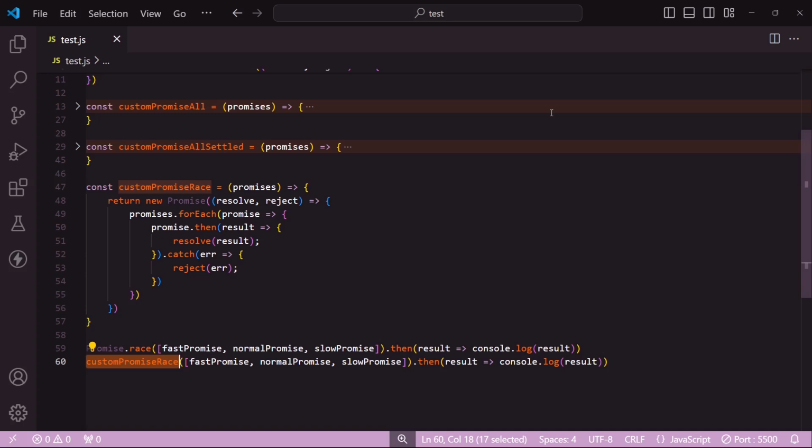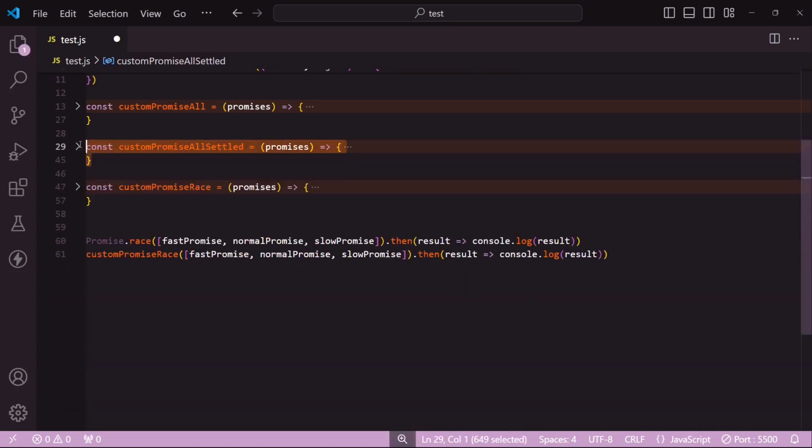So Promise.any will always try to resolve, unlike Promise.race, that simply returns the result from the first promise that got settled. Now, if all the promises are rejected in the case of Promise.any, then we get an aggregate error back that's part of this error object. So if you want to know more about this, you can watch my previous video wherein I show you what this aggregate error looks like. So yeah, let's build our polyfill.